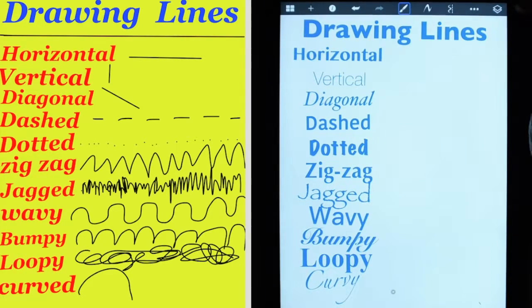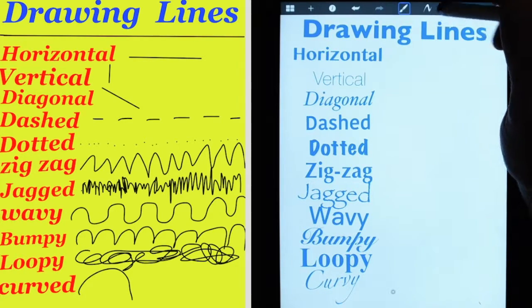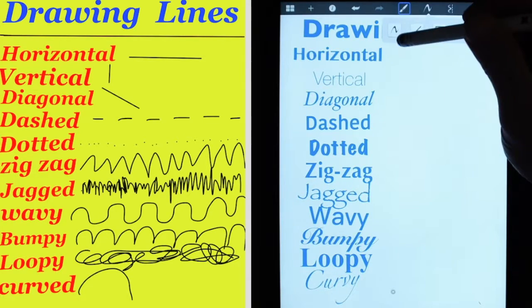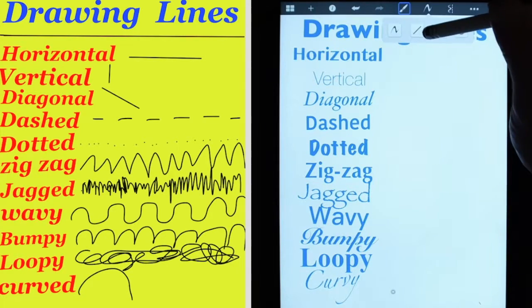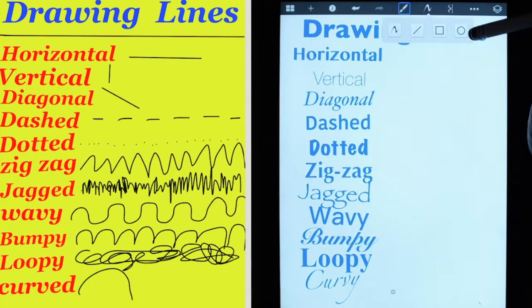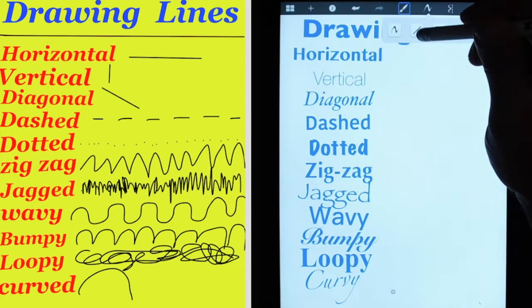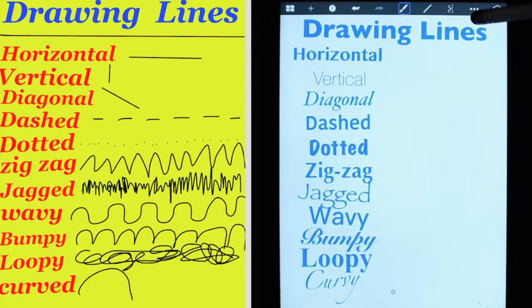Let's come back in and draw all of the lines that we need. These are our draw styles. Everybody say draw styles. Free draw. Line tool. Rectangle tool. Circle tool. Select your line tool. If you still have more words to type, that's fine. You can come back and do those. I want you to try drawing these lines with me now.